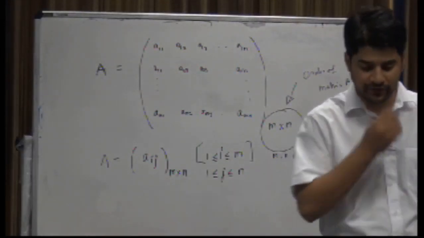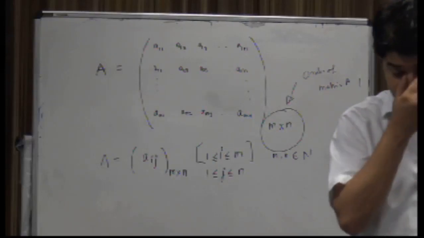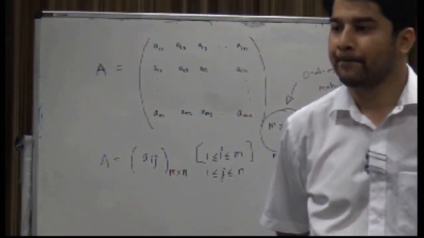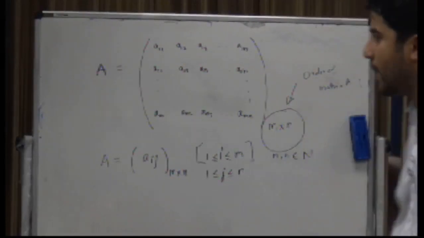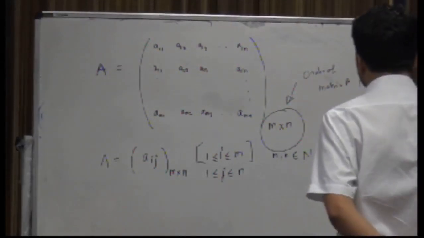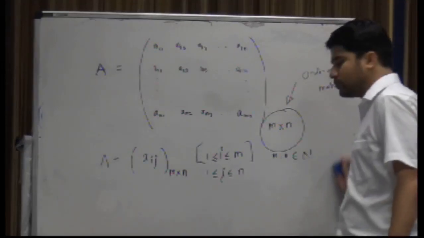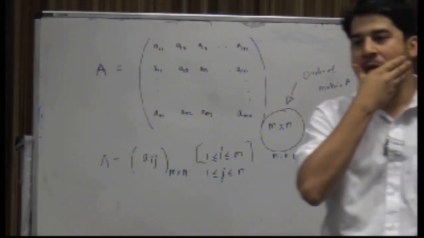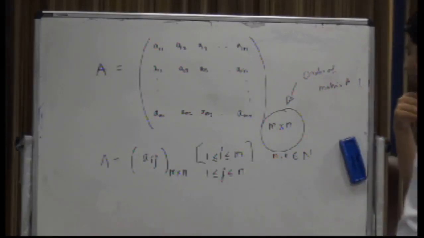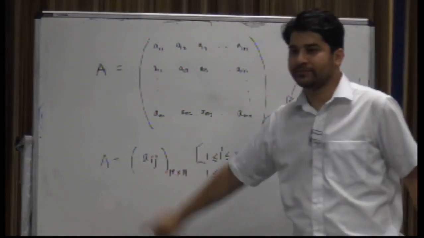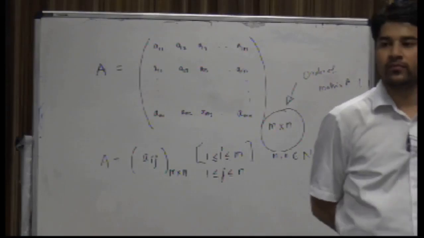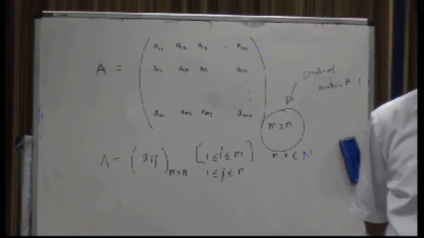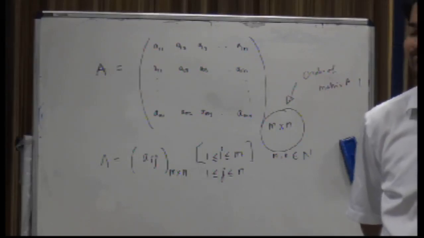The first thing that comes up is called the upper triangular matrix. What is an upper triangular matrix? All the elements below the diagonal starting from the left hand corner are zero. Define it in terms of Aij: all the elements below, where i is greater than j, are 0.